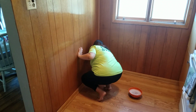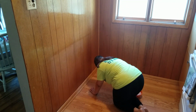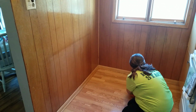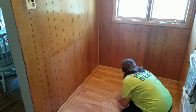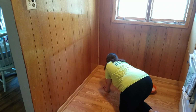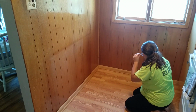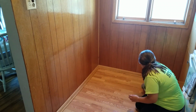Now I'm just using some Mr. Clean and hot water to kind of scrub down the walls. Whoever lived there before us had a cabinet or something drilled to the wall. So you can see the discoloration there on my wall. I've tried everything to get it off and make it a little less noticeable. Nothing works. So I've just kind of given up at this point. But I'm just scrubbing the floor and getting it nice and clean because that seller's cabinet has been there for 2 years.